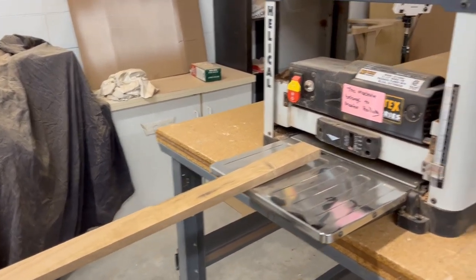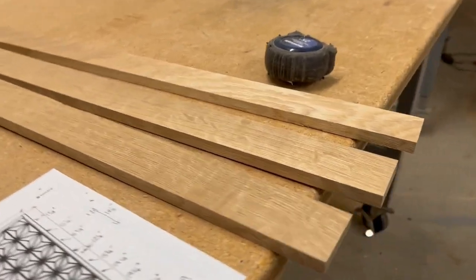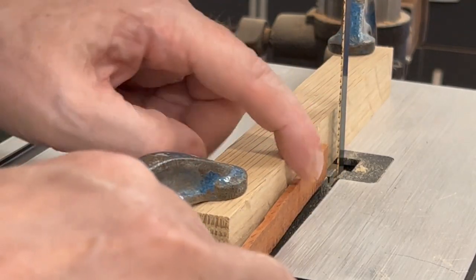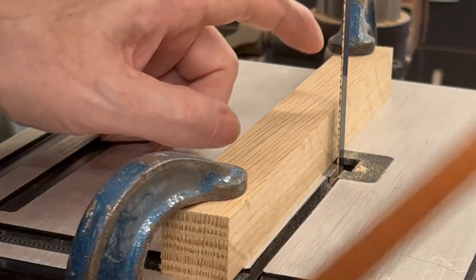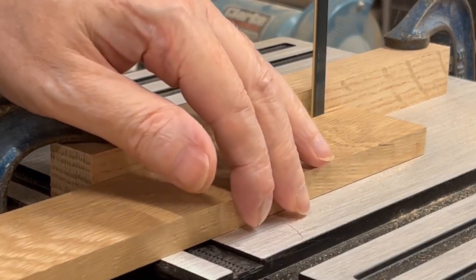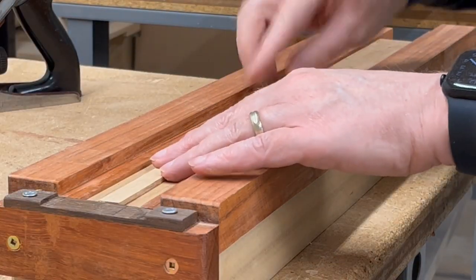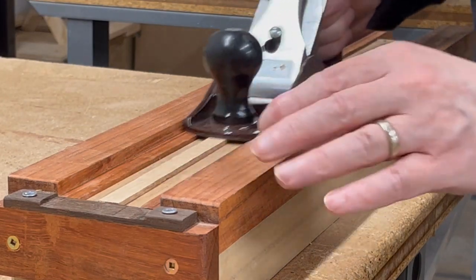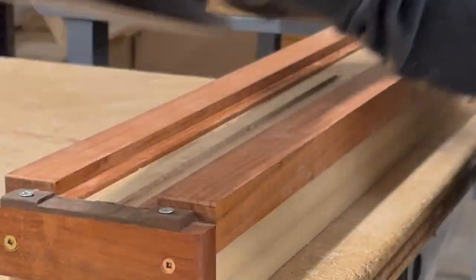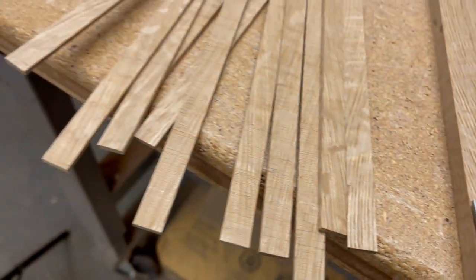My first step is going to be to run these pieces of wood through the plane, just to make sure they're the same thickness. My next step is to take this oak and to cut it into thin strips on the bandsaw first. So I've set up my bandsaw with a fence here. I'm going to run my wood through like this in order to cut these very thin strips. The other piece of wood, exactly like this one, which was just over 2 inches wide, produced these 11 strips.